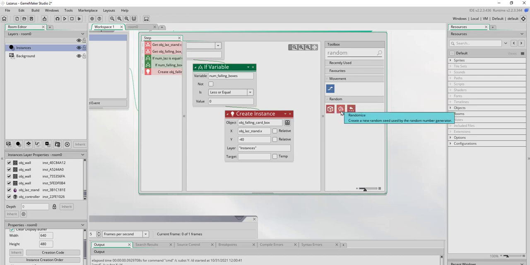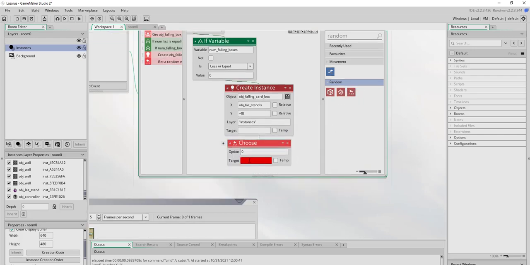Here's randomize. That's just to set your random number generator. Here's random movement. Let's just look at this choose one and see what it does. We're just going to temporarily place it right there. Choose option. Not very clear. Maybe if you put in 4.